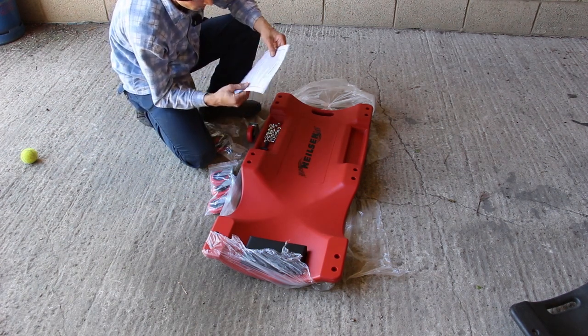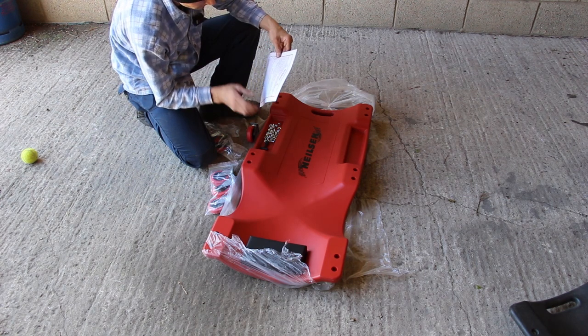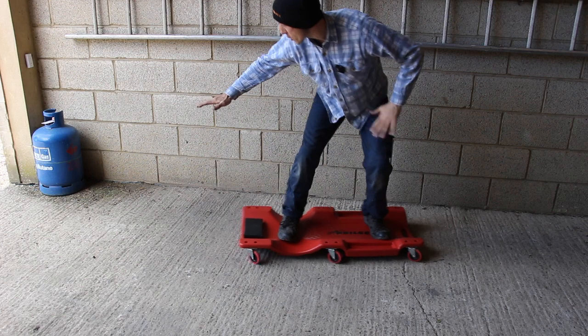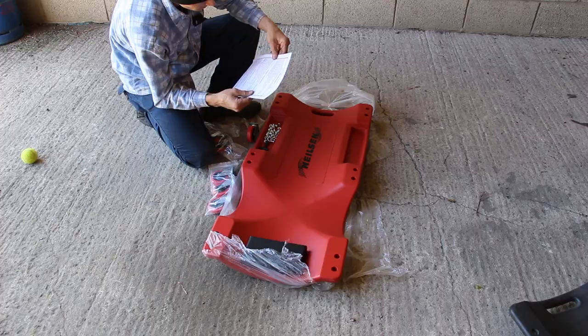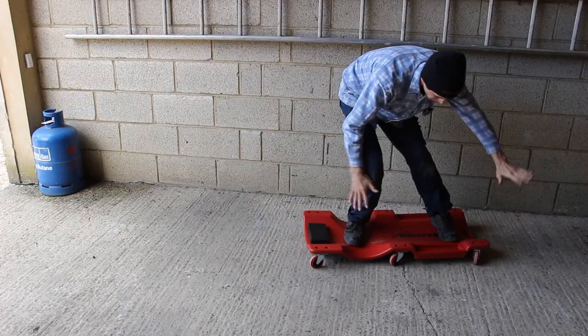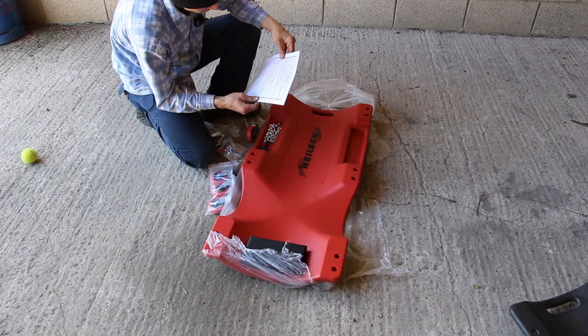Warning, do not place under automobile tyres to move the vehicle. It is not a skateboard or a toy. Do not use if one or more wheels are inoperative.